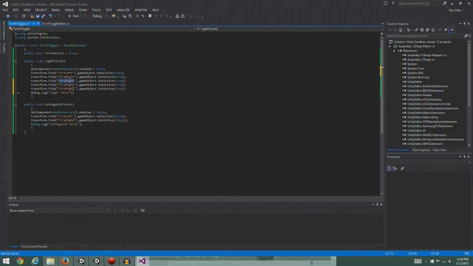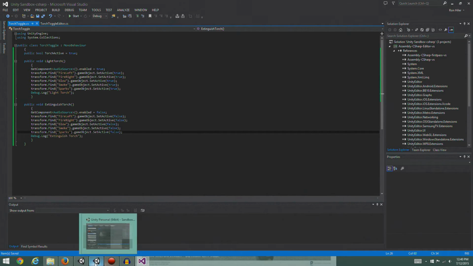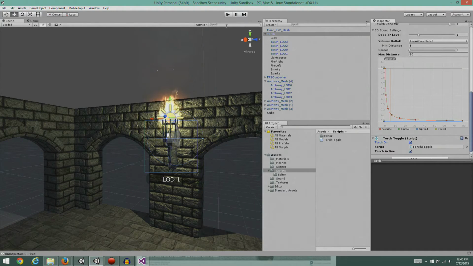And then I'm going to change this one to glow, this to smoke, and this to sparks. Okay, same deal. I'm going to just copy the same functions down, and I'm just going to turn them off. Paste, paste, paste. And there you go. Save that. And there you go.